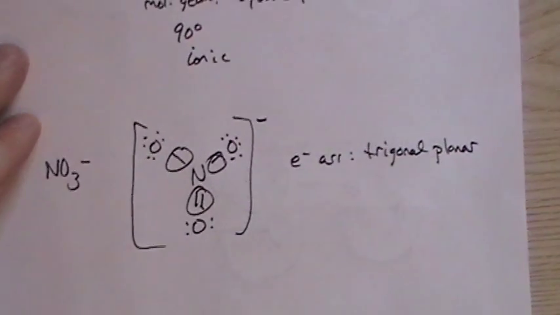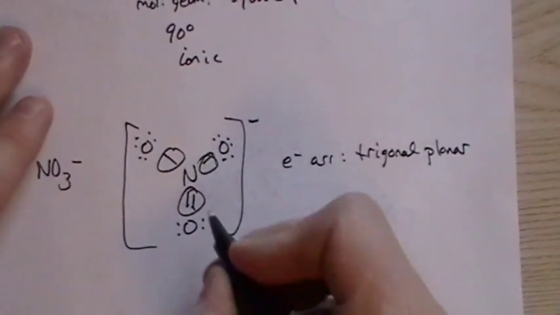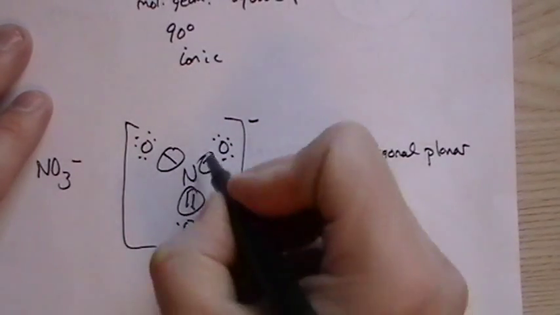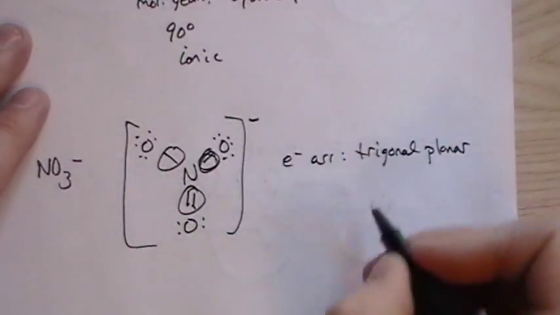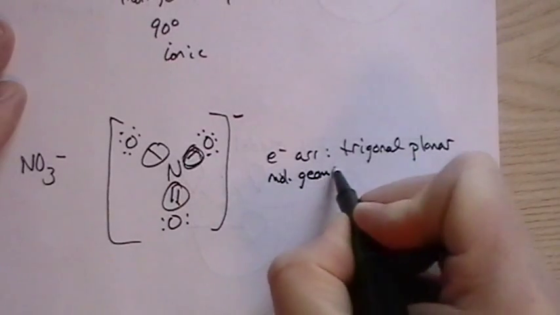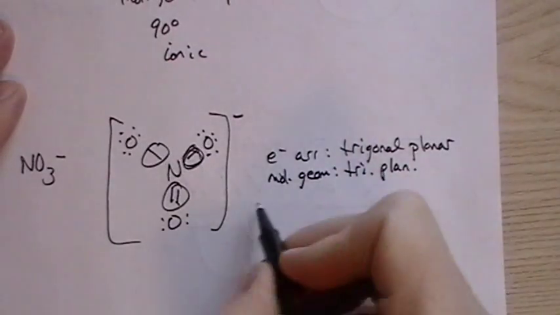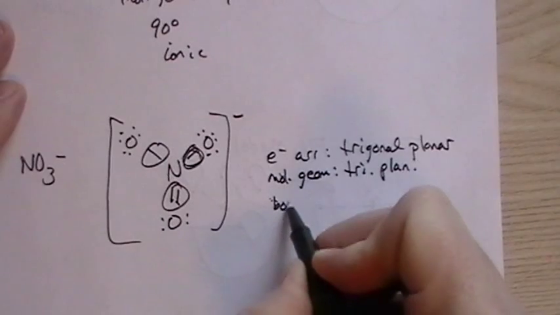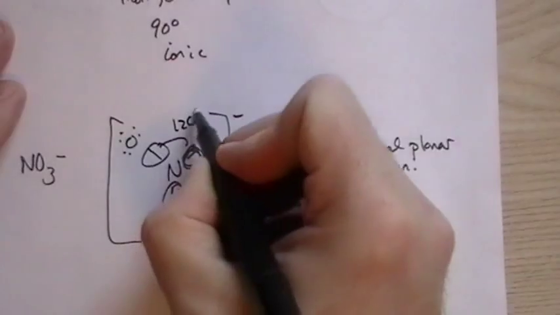We've been talking about lone pairs or electron pairs, and that's what the theory is, valence shell electron pair repulsion, but it's really electron groups. So if we're dealing with a double bond, treat it as if it were a pair of electrons, but these are all just groups of electrons. So the shape or molecular geometry will be trigonal planar, and then the bond angle will be 120.